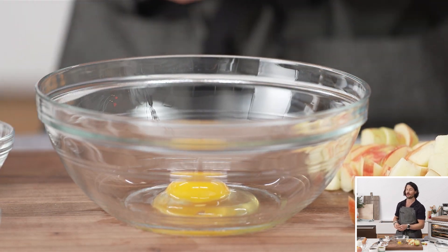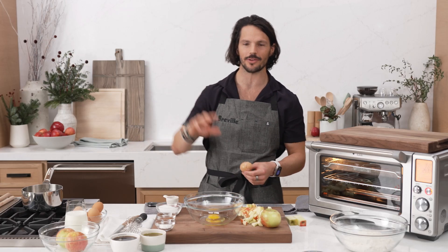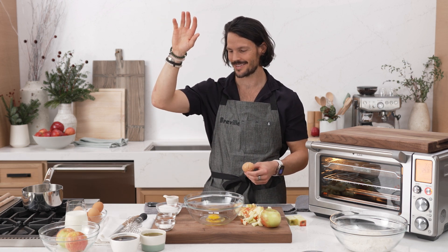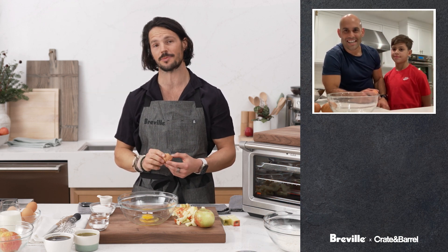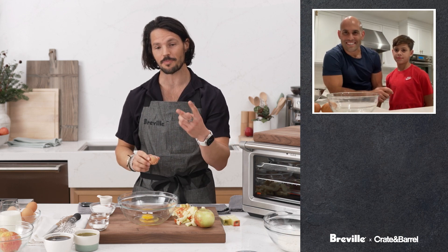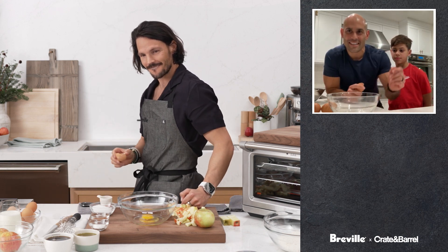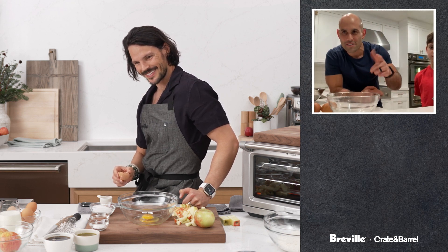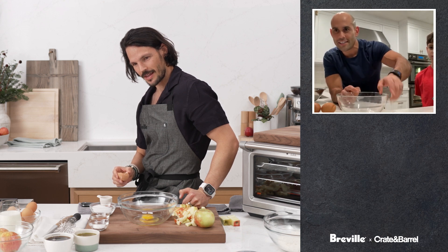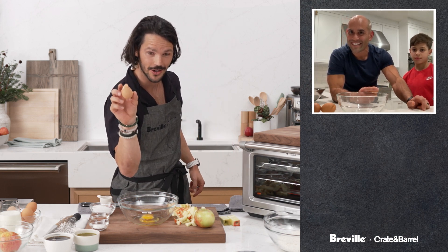Here's the next part I want to teach you. Question — what is the best way to get shell out of your bowl? Chris, straight up, my man — what's the best way to get shell out of an egg? So maybe just tilting the bowl and using your finger? You're actually close — you tilt the bowl, but you're going to use your shell to fish it out. But whilst we're on camera, I want to see that one-handed egg crack. Let's go!